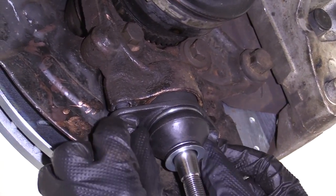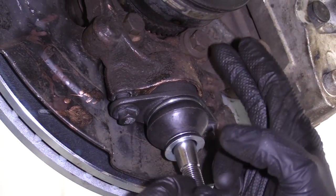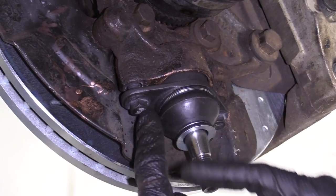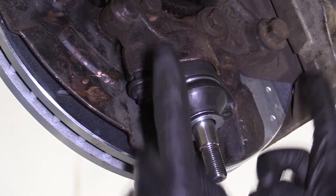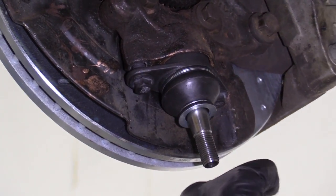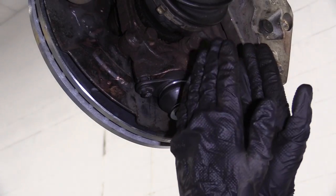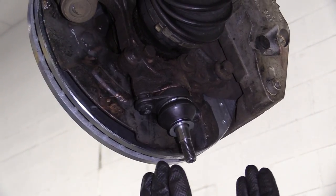There's gonna be several ways we're gonna do this. I'm gonna snug these up back and forth, see if it'll press up. When it seems like it's binding up, I'll just give it a couple loving bonks along the side here and just try to help it along. We need it to go up as straight as possible, so you don't just stay on one side, crank, crank, crank, tighten it up so the whole thing's just going like this. You need to get it to go up as straight as possible.